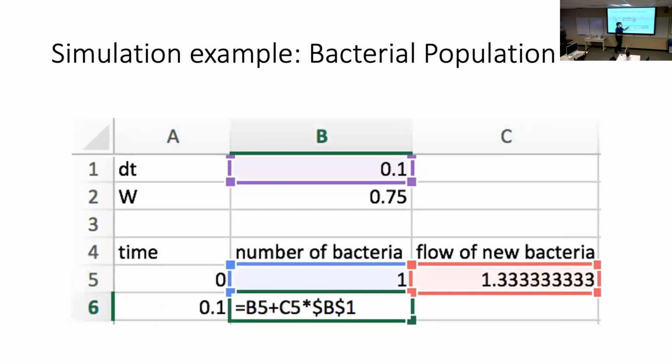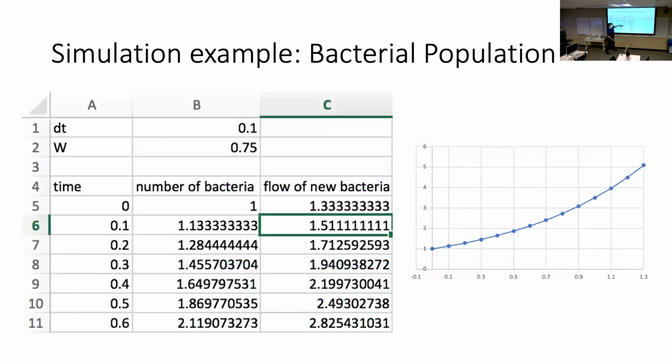I would say it's the instantaneous rate of change of the bacteria population at this time instant, at time 0. And so if I go to this next one that we can see here, this is the bacterial population. At time 0, it's at 1. At time 1.3, it's all the way up to 5. And notice that it's shallower here than it is here. So this column is the slope at each one of these points.